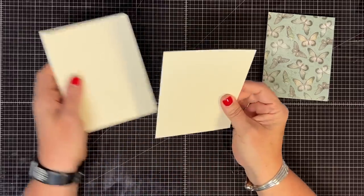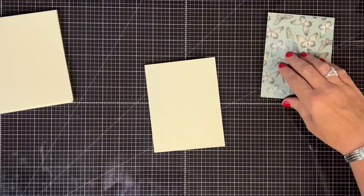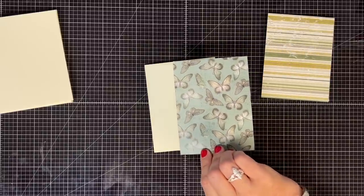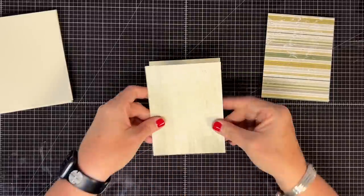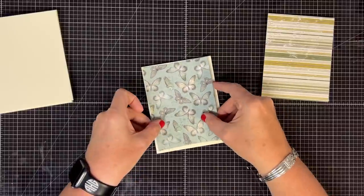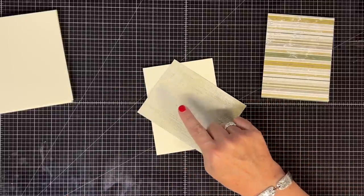So I'm gonna take a card base, this is just an A2 card base, that I've already folded and scored, no, folded and creased. Now I'm gonna take this piece. I can use this side, or I can use this side. And I have to be honest, this is a little plain for me, so I'm gonna use the butterflies because I think they'll be gorgeous. Also, I glue these straight down. I don't pop these up.